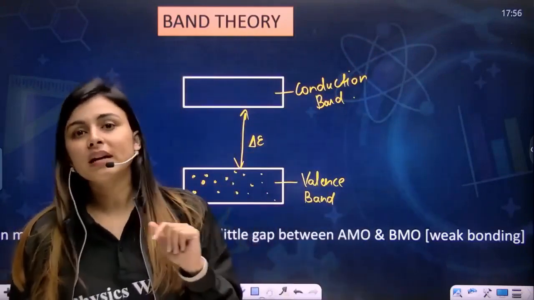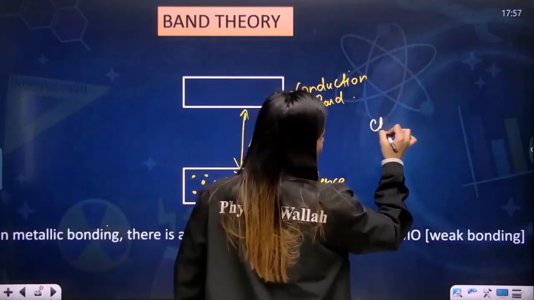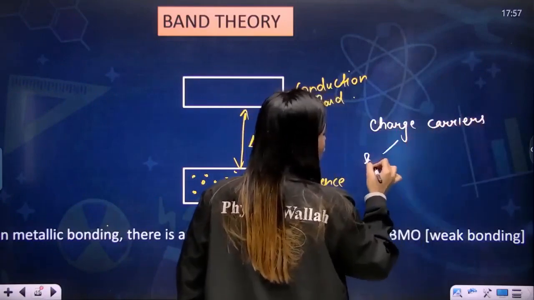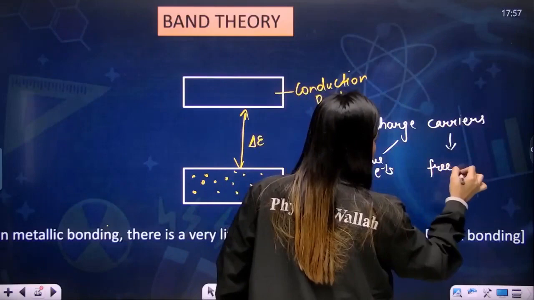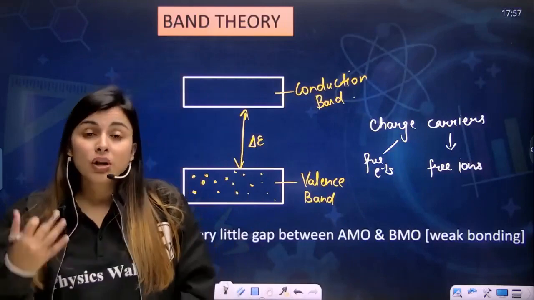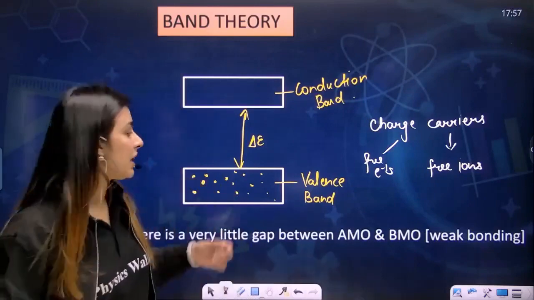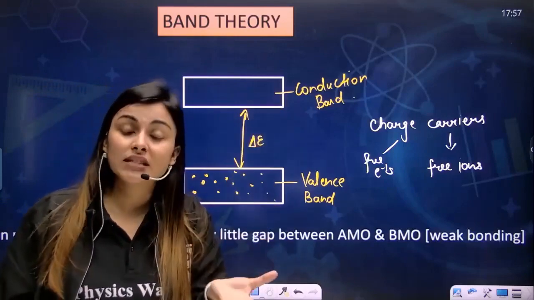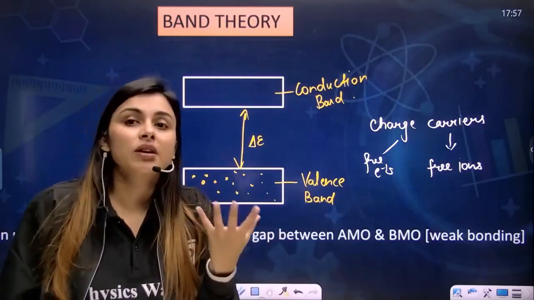Why is this happening? Now we'll understand that. Because, my dear students, when you talk about charge carriers, either they should be free electrons or they should be free ions. There are no ions here. We are only and only talking about the free electrons. The more easily your electrons can move, the more they will conduct electricity. This means that if few of the electrons can go into the empty conduction band, they can conduct electricity because they can move around very easily. They will be more free and that is the reason they will conduct more electricity.